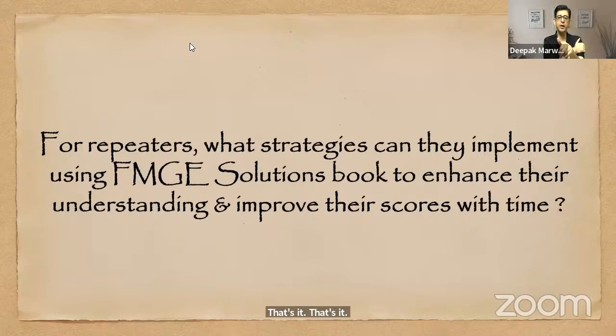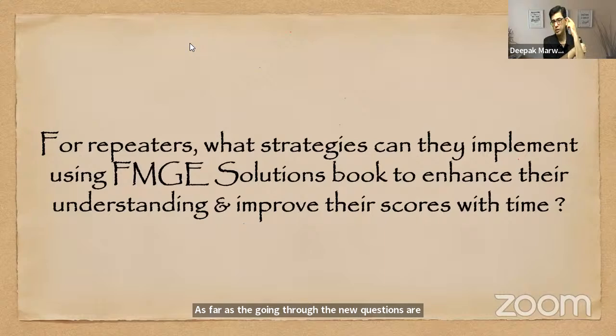And there is no difference in editions as came up in the chart. So don't worry about if you have an old edition, new edition, no point of changing the edition at the last moment. You will lose the visual memory of whatever you have learned already. As far as going through the new questions is concerned, they are available on my YouTube channel. They are available on Sir's YouTube channel. So I think don't bother about the edition part.